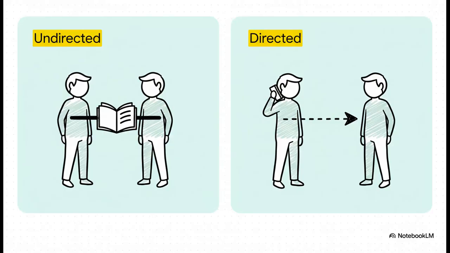Okay, this is a super important one, so pay attention. Edges can have a direction or not. In an undirected graph, the relationship is mutual. Think about actors in a movie. If actor A worked with actor B, then B also worked with A. It's a two-way street. But in a directed graph, the edge has a direction, shown with an arrow. A phone call from me to you is a one-way edge. The exam loves testing this, asking which example is not undirected. The answer is always the phone call network, because that connection goes one way.